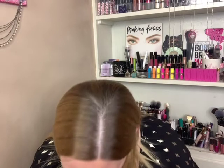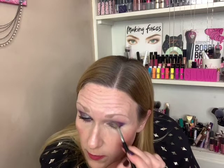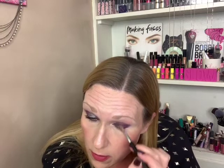I'm going to go into shade Death Star now. I'm not going to wet it. And I'm just going to pat that on the lid. Again, I didn't get any fallout with this when I used it. But if I did, it would be my own fault because I could wet the brush, or maybe even apply it with my fingers.